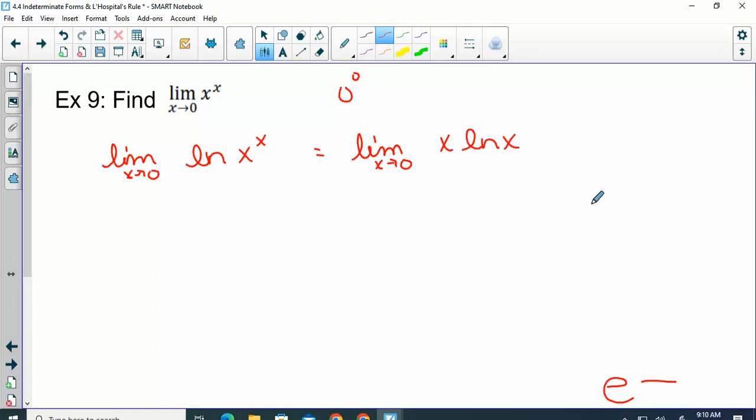But now it's a product. Is that going to help me? No. So we have to rewrite it as a quotient. Which one are we going to move to the bottom? X. And we are moving the reciprocal because mathematically it has to be the same. So multiplying would be the same as dividing by the reciprocal. So that would be a 1 over x. Or you could write it as x to the negative 1 if you prefer. Have I lost anybody?